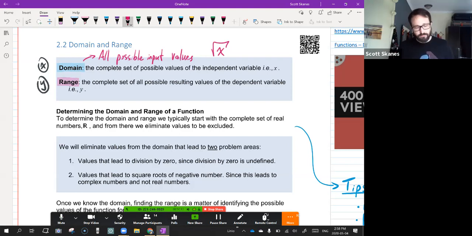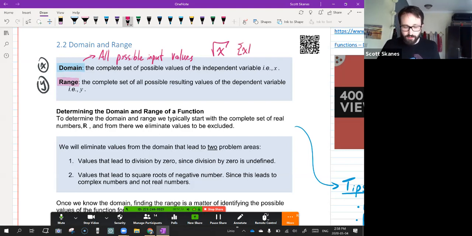Well, if this was complex numbers, we're allowed. But for this unit, we're actually only looking at real numbers. So we say we're not actually allowed to use that x, which means the domain is 0, because that's okay, and every number bigger than 0. We're not allowed to use the negative numbers. So let me write this down. I'm actually going to erase it.